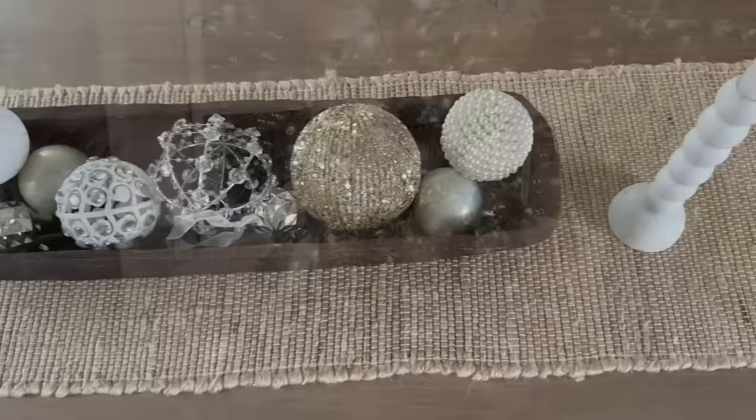I hope that you are feeling encouraged that you can create a festive home on a budget.